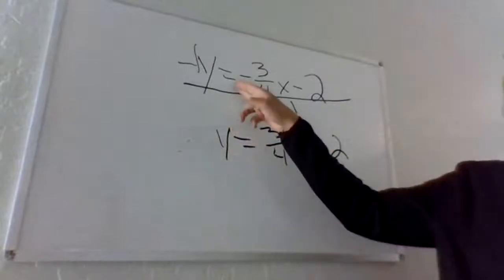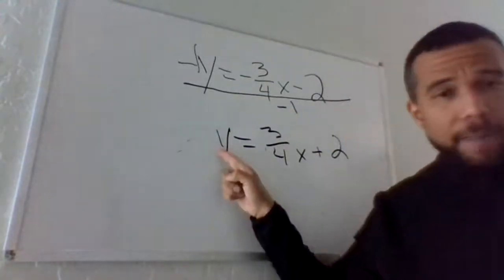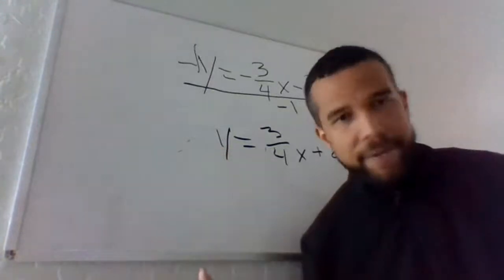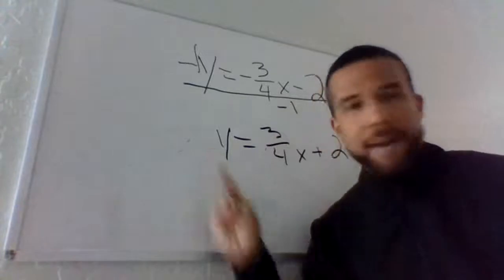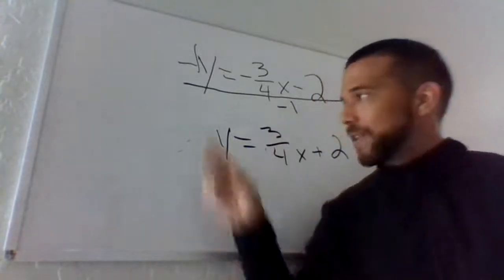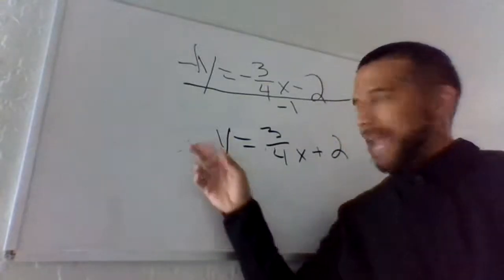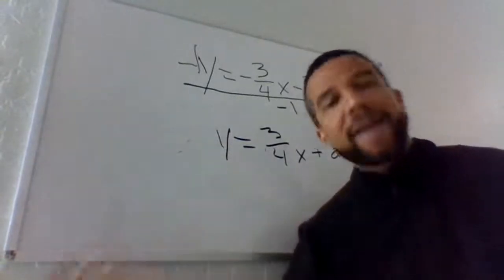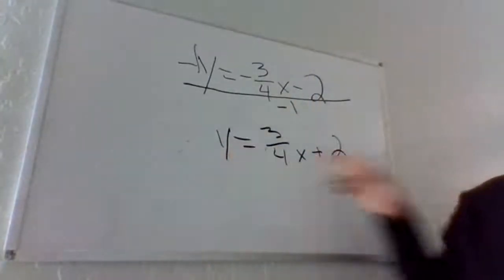So when things move across the equal sign, they become the opposite. If you have a number here with the y, you need to get rid of it. And how do you get rid of it? By doing the opposite of whatever that number is, right? So if it's 3/4, then you need to multiply everything by 3/4. If it's -5, then everything needs to be divided by -5. Always do the opposite so you can get it back to slope-intercept form.